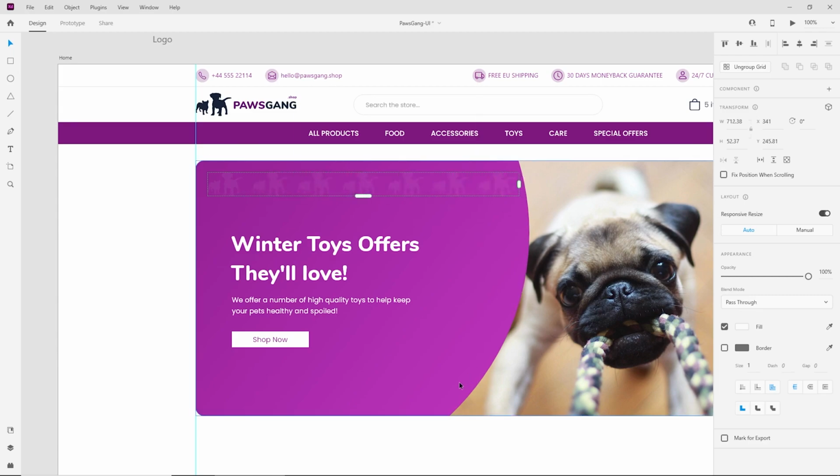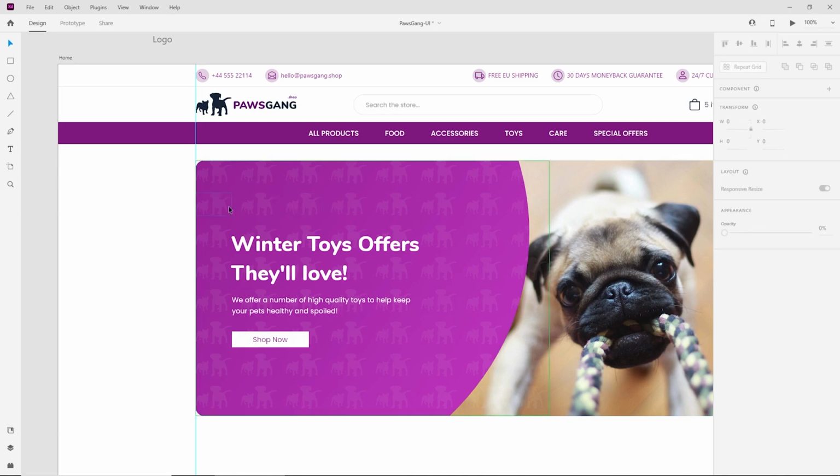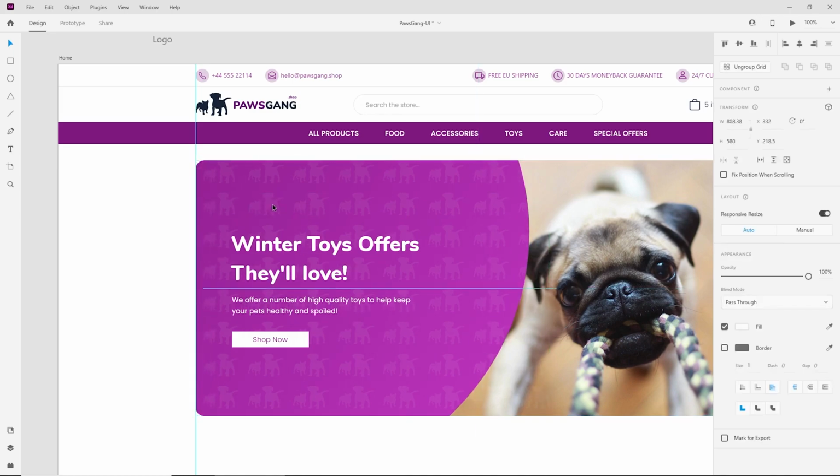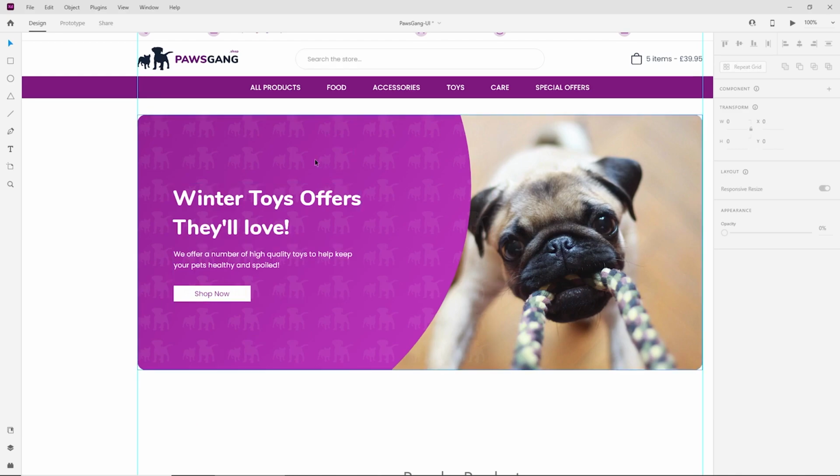Obviously this needs to be masked as well, so I'm going to have to do that. Okay, let's do this and then we'll mask it later. So I'm going to have to do it like that and go down. I don't know, this is looking pretty cool. I know it's not the best, but definitely spend a little bit more time on the marketing materials. But yeah, that's looking really nice, but ideally we're going to have to mask this as well.